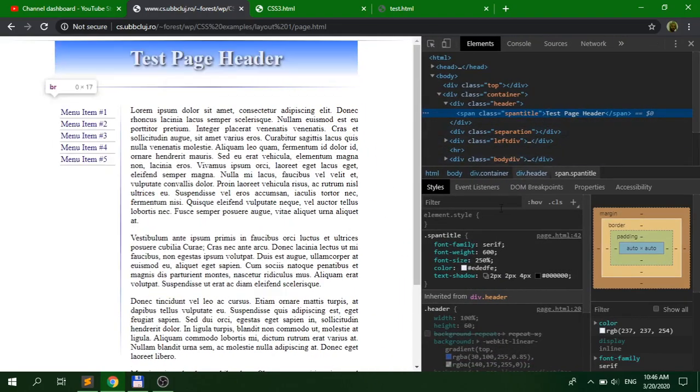So okay, and here, this is the span with the class span title, and here we can see the CSS properties. We see here text shadow: the shadow spans horizontally 2 pixels, so you see that the shadow moves to the right 2 pixels after each letter, and then vertically it moves downwards 2 pixels near each letter. Then this is the level of blurriness, and this is the color, which is just sort of black.